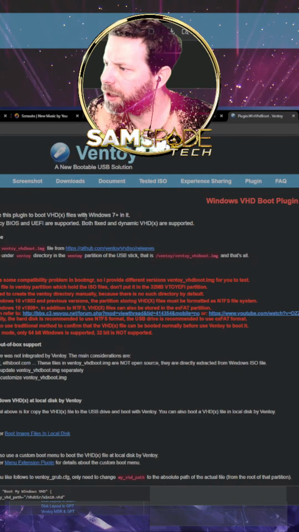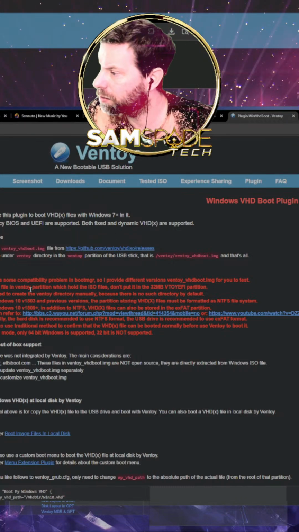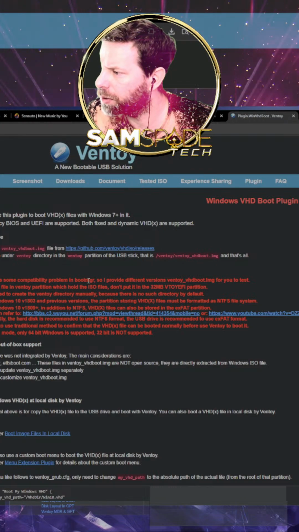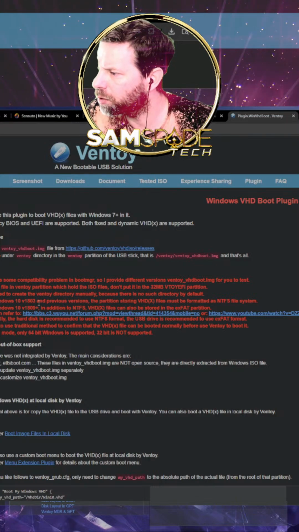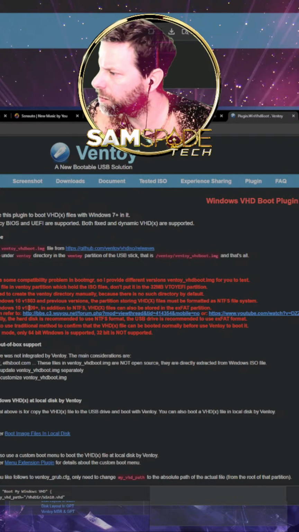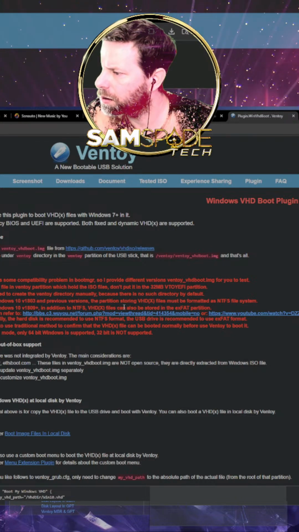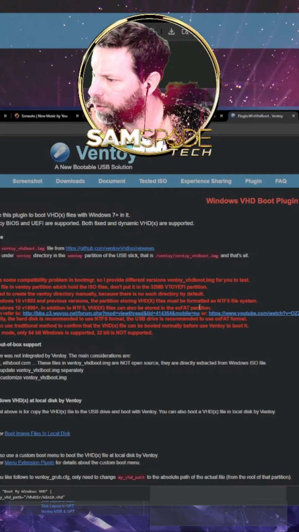Okay, I take that back because it says right here Windows 7 Plus. But down here, okay, there's some compatibility problem in Boot Manager for Windows 10. Okay, that's what it is. Files can also be stored in the exFAT partition.